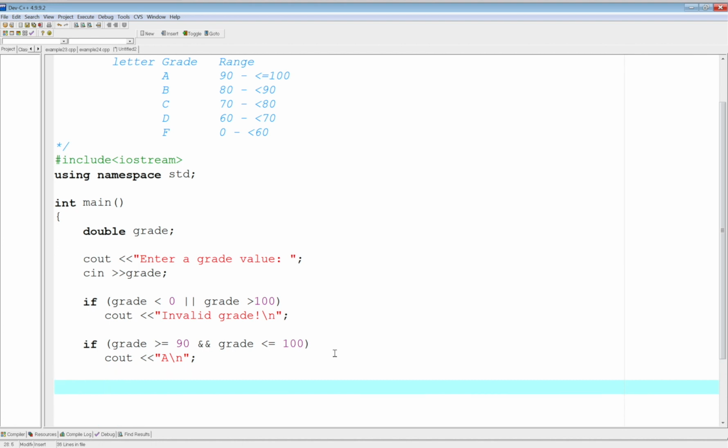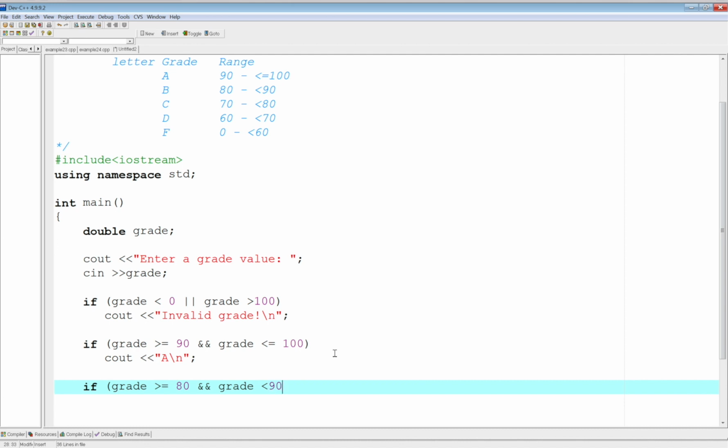Notice I'm going to leave a space here. These if statements are not attached to each other. They're not nested if statements. This is what I mean by an OR logic. As you go down, you're ORing each one separately. So if grade, and you can see it's tedious versus the previous version, greater or equal to 80, and grade is less than 90 in our case.